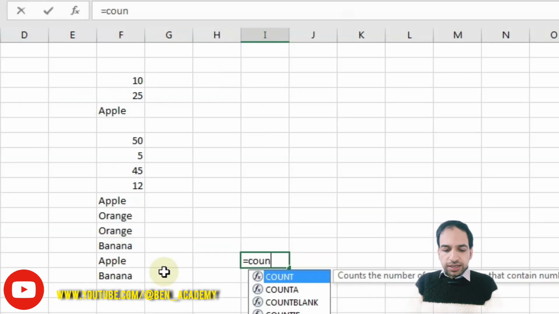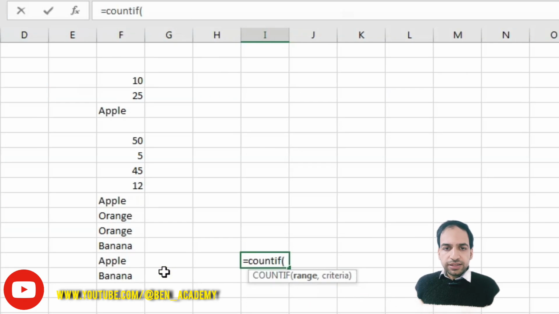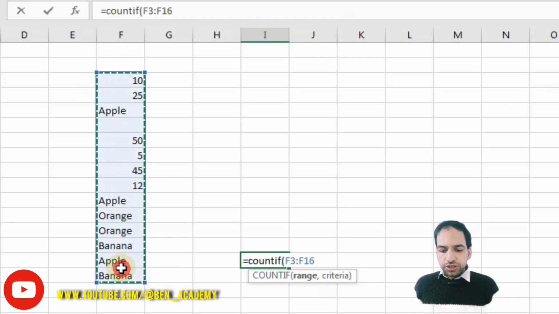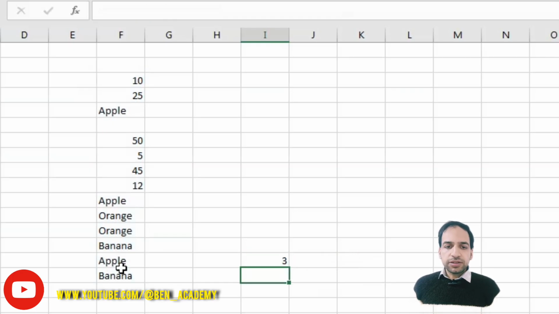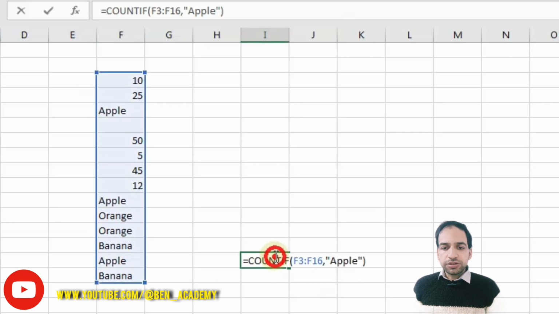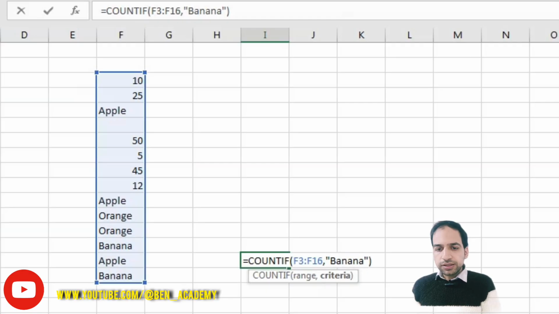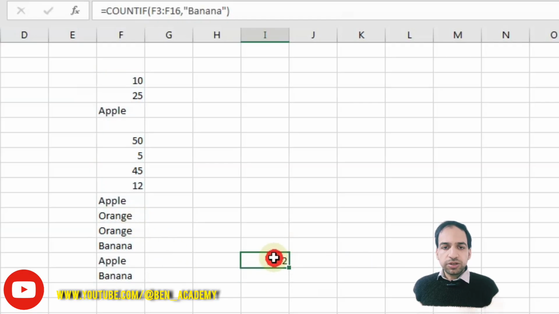So if I again write COUNTIF and select the new range, and criteria like, for example, apple, the cells containing the text apple will be counted. So you can see here 3 cells contain apple. If I change it to another thing like banana, you can see that it's 2 because 2 cells contain banana.